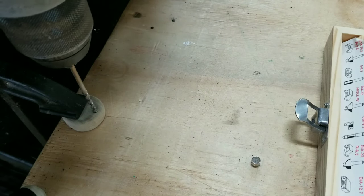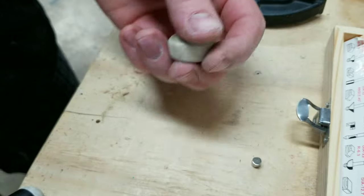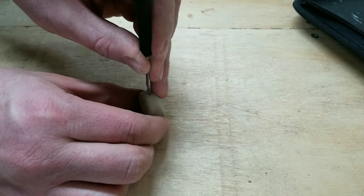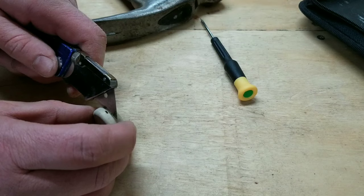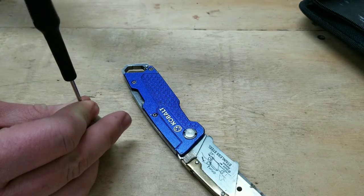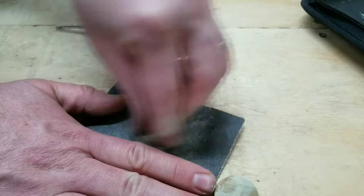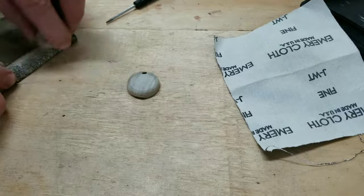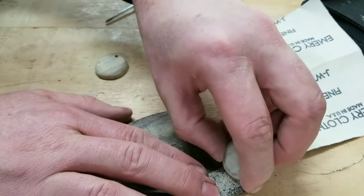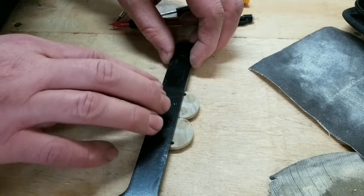But after completing the other one I gained some comfort in working on it, so I'm pretty much going to just replicate all the steps that I used with the first one, with one small change — I am actually not going to install a hinge on this locket. I decided instead on an alternate design where the hinging action is going to be done using the string or chain.